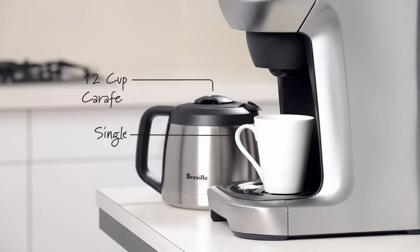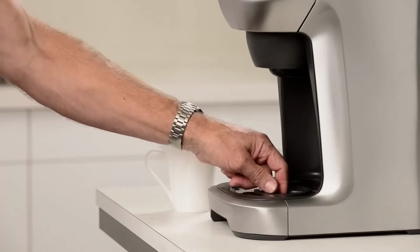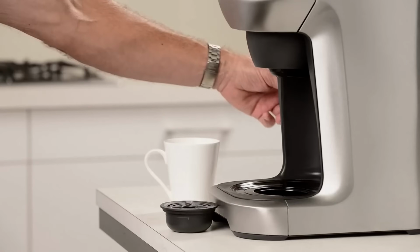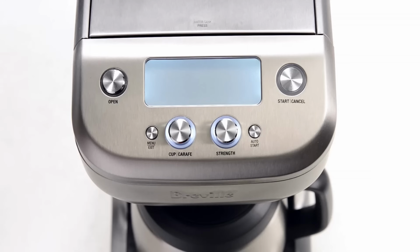The Grind Control has the flexibility to brew a 12-cup carafe or just a single cup. It has 8 individual strength settings, so you can get coffee just the way you like it. The extra height clearance gives you the flexibility to brew directly into tall cups and travel mugs. The Grind Control has a convenient auto start function. This means you'll always have fresh coffee in the morning.